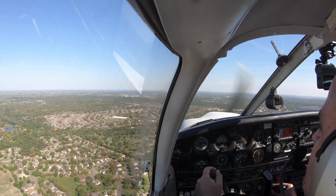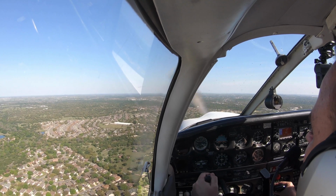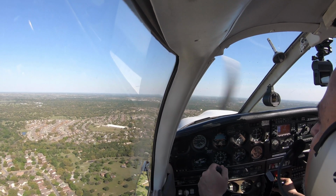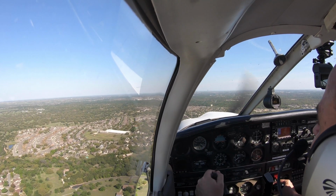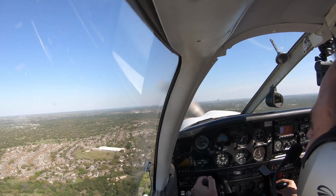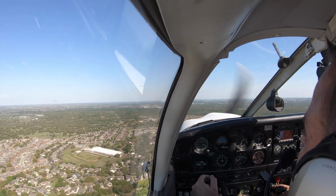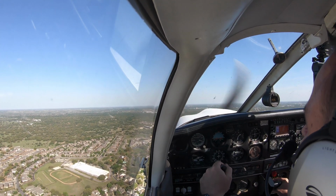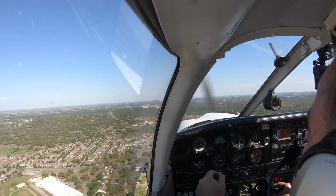Left on base, about to join final. Do you have that aircraft in sight? Was that for 9 Echo Mike you were stepped on? No, that was for 05 Mike. 05 Mike has the traffic off to my left wing. 05 Mike base to follow that traffic. Turning base, 8405 Mike. November 9 Echo Mike, Georgetown Tower, if you want to right 360, you can do that to kind of tighten up the pattern a little. We'll do a right 360 for you, 9 Echo Mike.